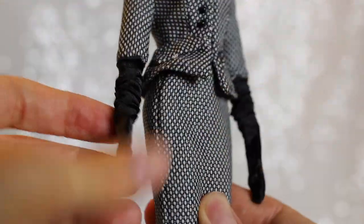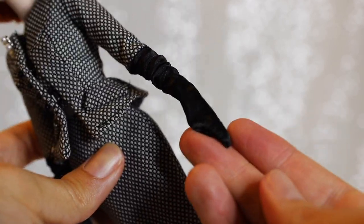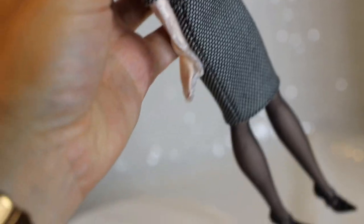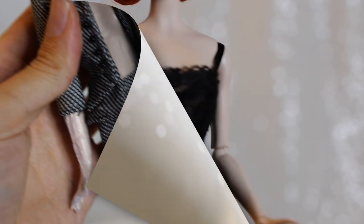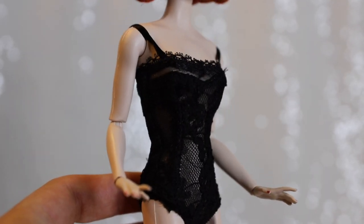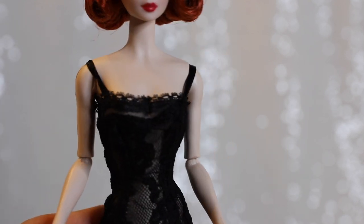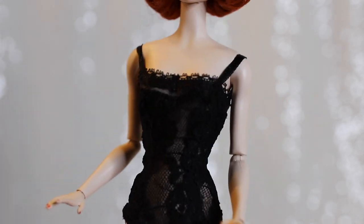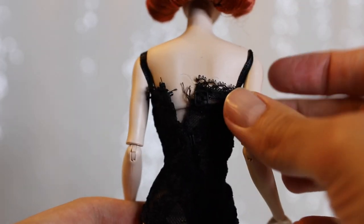She also comes with a pair of black mitten-style gloves. As a word of caution, do not try posing this Barbie too much right after unboxing her — her body is wrapped in plastic beneath the clothing and you may damage her if you do not remove the plastic wrap before repositioning. Barbie's secondary evening wear look starts off with a mostly sheer lacy black bodysuit. It has a layered, delicate look to it and appears quite lovely at first, but unfortunately there was a big problem with mine.